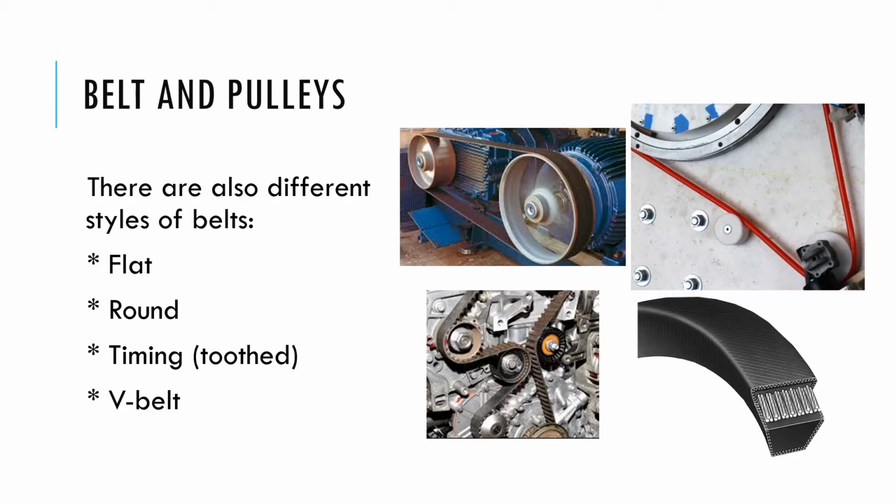There's timing belts, the toothed belts, like the one in the bottom left picture. You notice there's some with sprockets on there. That is like in your car when you need things to go precisely where they need to be. You have teeth on your belt so that it goes exactly at the right timing. And then you've got a V-belt on the bottom right there. You can see the cross section. It's kind of V-shaped, and there's a very special shaped pulley that it meshes with. So anyways, you've got variations on these themes. You'll see some more variations as we go forward, but those are the main types of belts.